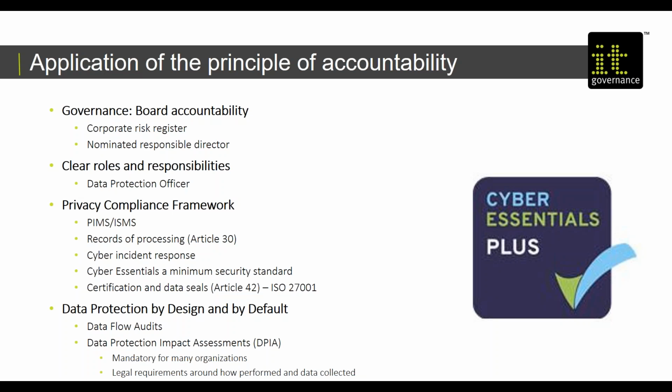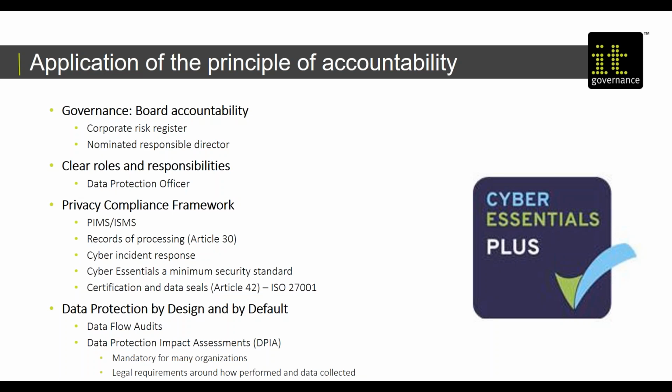And in the UK, at least, Cyber Essentials would be a minimum external security standard to be able to point to. It's the way that you can demonstrate that you put in place the 5 technical controls, which would at least deal with some 80% of common internet-borne attacks. Most organizations ought to have Cyber Essentials, which is now a prerequisite for UK government contracts, as part of their basic defense mechanism. We'll see the emergence of data seals, and certification to standards like ISO 27001 becoming more common, as mechanisms for demonstrating that the organization has taken appropriate steps to meet its GDPR security, data protection, and compliance requirements.